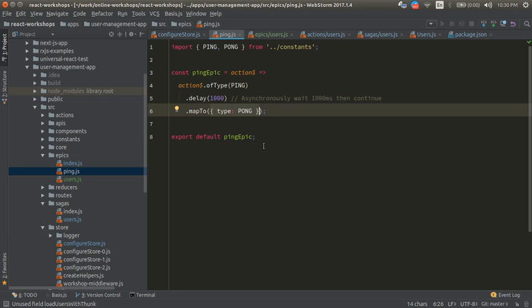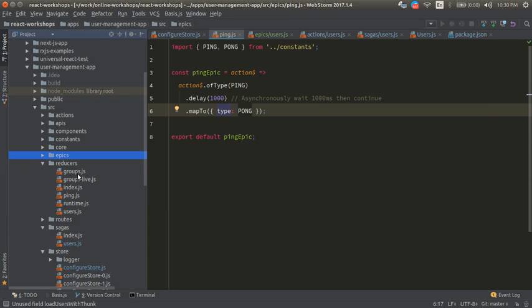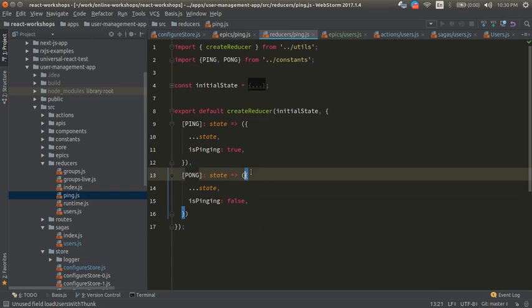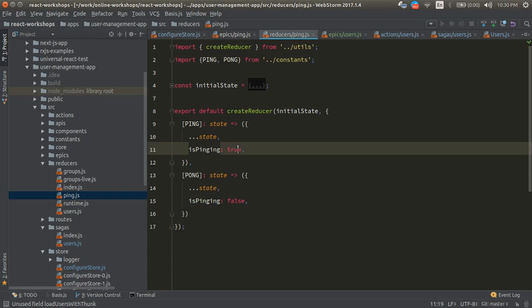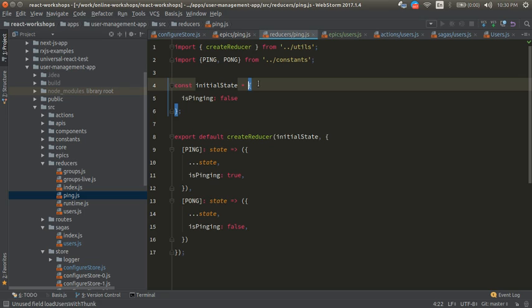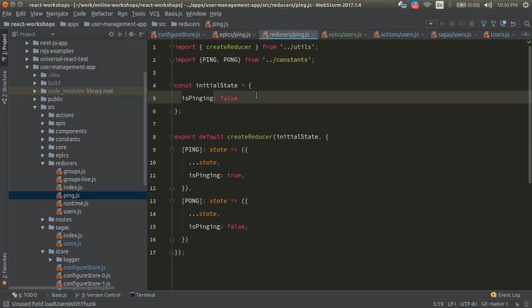All we have to do is create a reducer for this ping-pong action. So for the ping, I have isPinging true, and for the pong, I have isPinging false, and that's it. It's just the whole story, ping-pong, and nothing more.